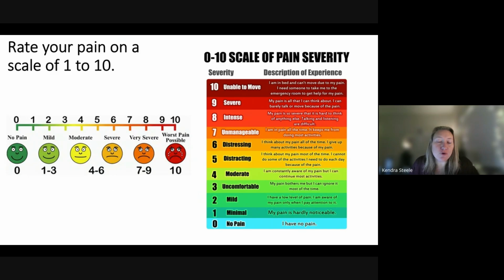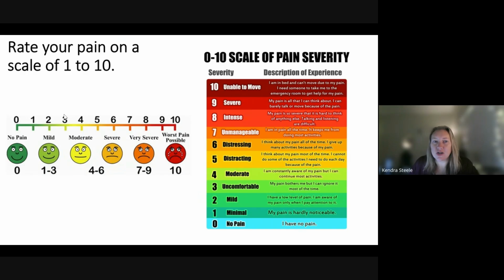Often, if you go to the hospital or the doctor's office, they will ask you to rate your pain on a scale of 1 to 10 or 0 to 10. This is what that scale looks like. This is what they are asking you. If you have no pain at all, your pain would be a 0. No pain, feeling great, nothing hurts. And then the scale goes up all the way to a 10, which would be the worst pain possible that you've ever felt. Okay? Most of the time when we have pain, we're somewhere in the middle.